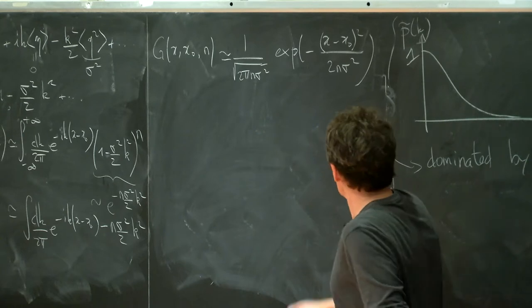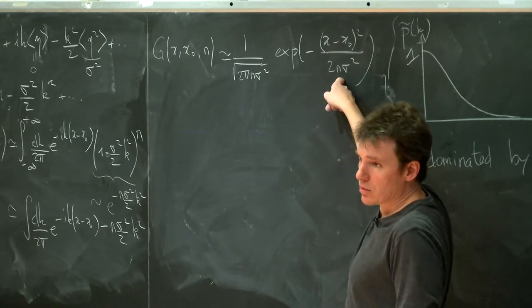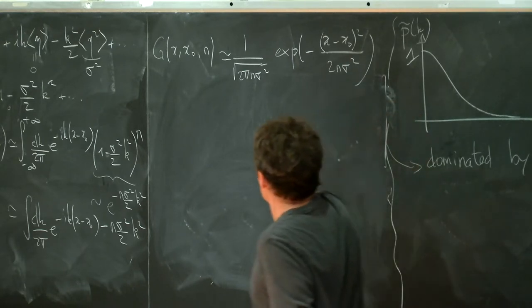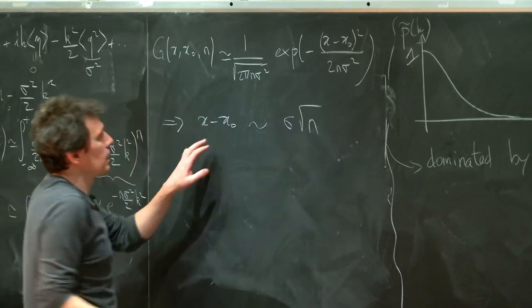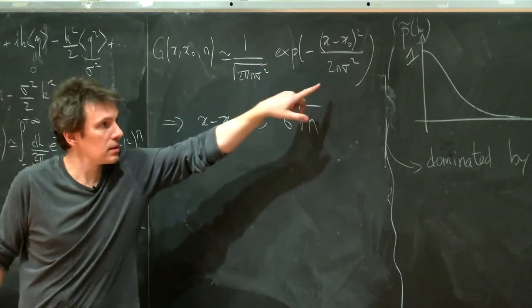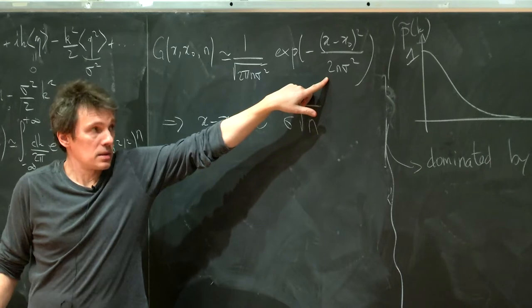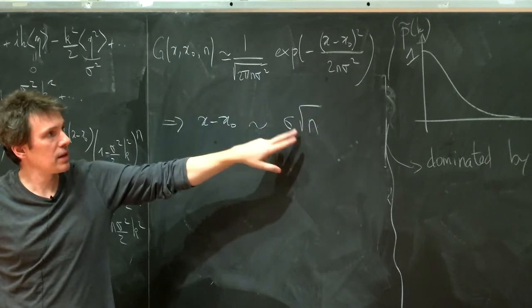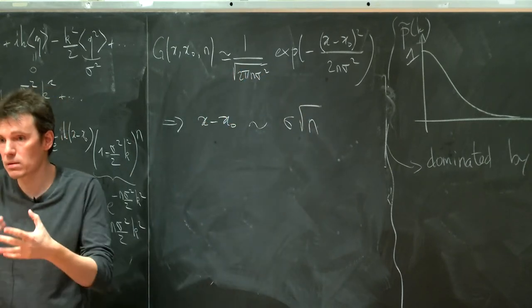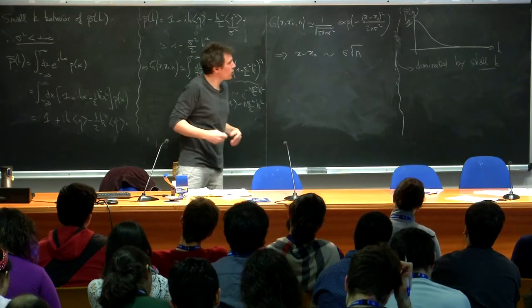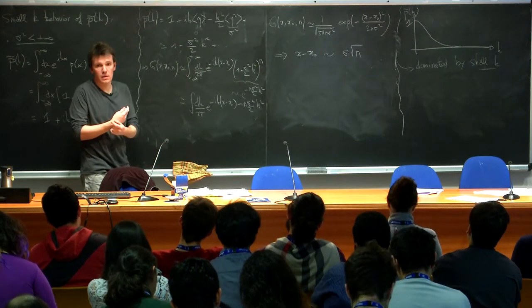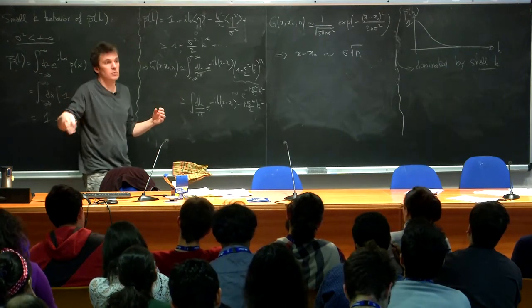Right? So you see immediately that because you have x square divided by n here, the typical scale is actually square root of n. So that immediately tells you that x minus x naught is of the order of sigma square root of n. Okay, so that's what I told you before. This is the Brownian scaling limit. That's contained in this equation, because you immediately see that for x minus x naught much larger than square root of n, due to this exponential, this probability will be zero. So all the weight is concentrated around x minus x naught of order square root of n. If you start at x naught, then you will end up at x, which is at a distance of the order sigma square root of n from x naught. Is that clear? There is, of course, a finite probability that you end up anywhere else, but this probability is extremely small when n is large.